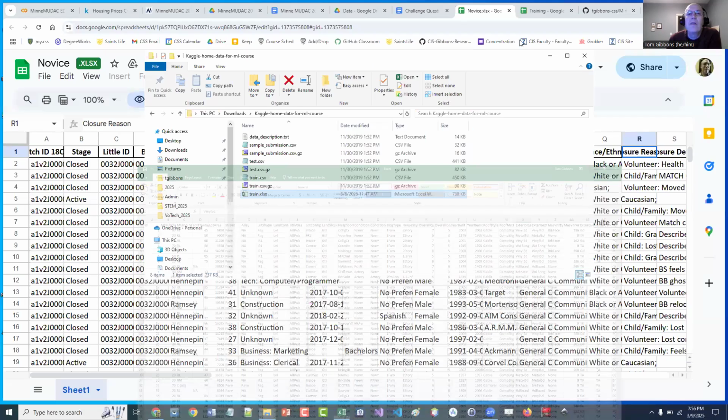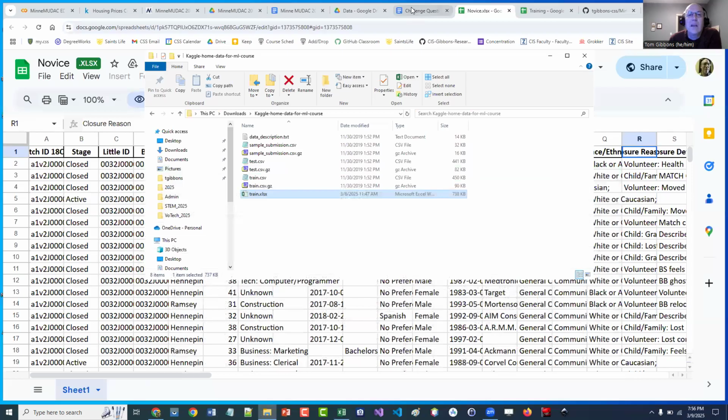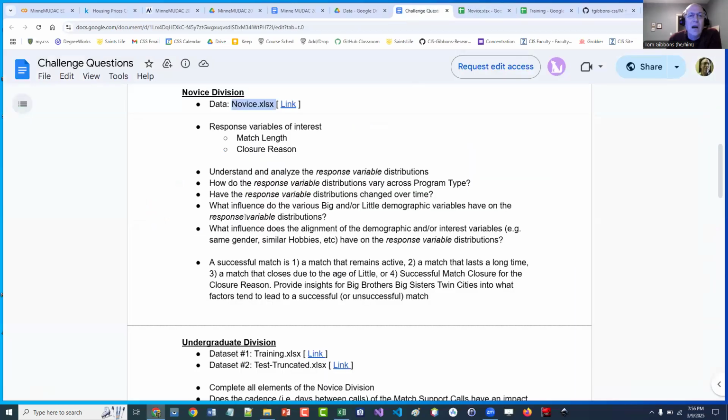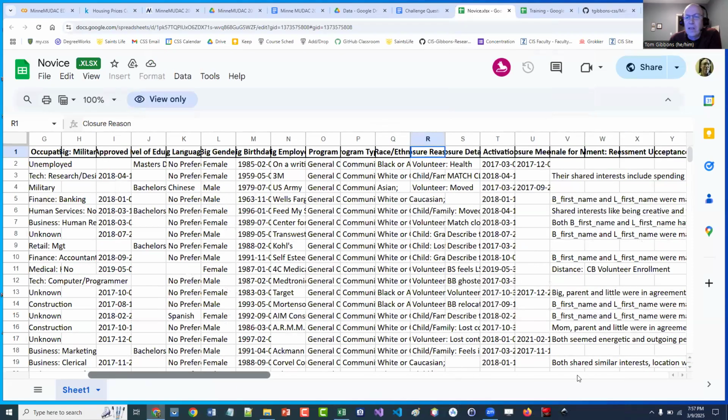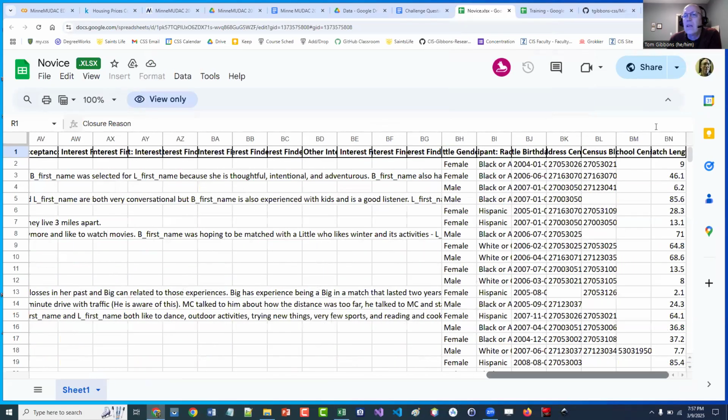Now, one thing you're going to want to look at in your challenge questions is what influence the various variables have. You're going to be looking at predicting our two main data points in your data, the match length and the closure reason. If I look in novice, the match length is a numeric value right at the end here. Like we're doing in the other one, where we try to predict the house price, here it's the match length.